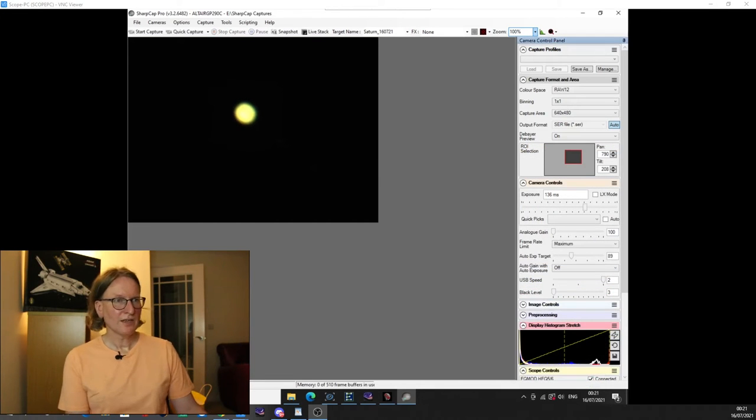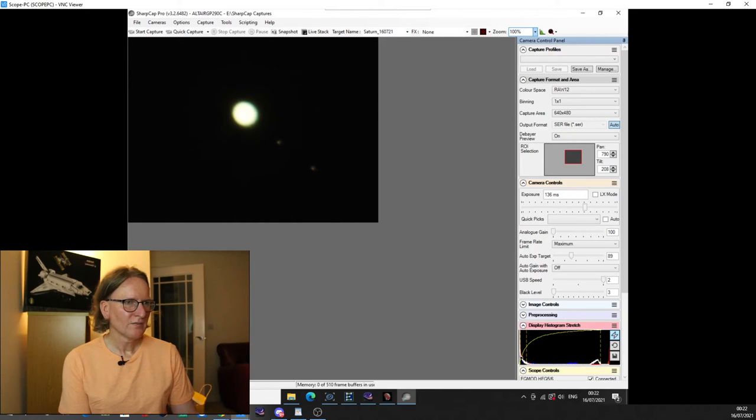Okay, so that's complete. I've recorded all those frames. What I have done is I've decreased the visual area that the imaging camera is looking at. The reason is I want to show you something else. At the minute the planet is overexposed, but I can do a stretch of the histogram, and what that does is increase what we can see from the picture, and you'll see two dots.